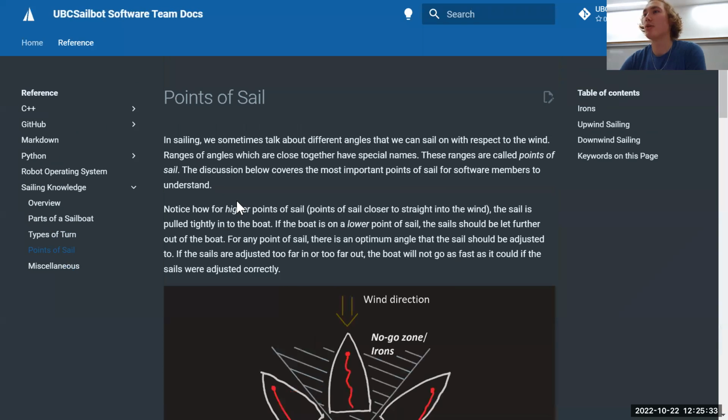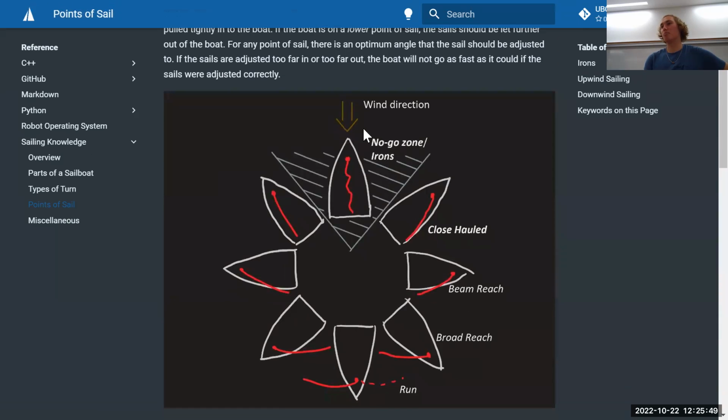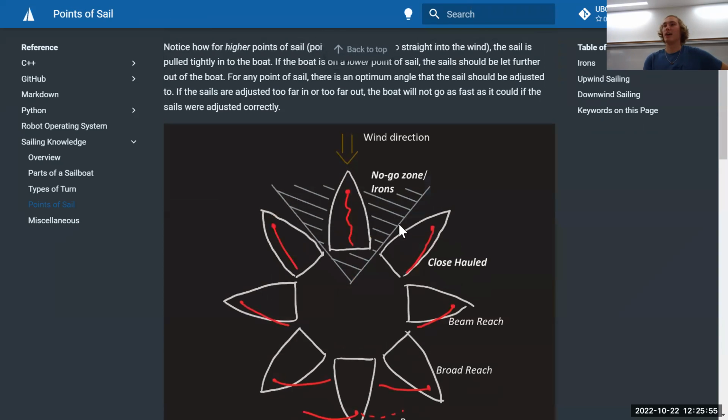So next we can move on to points of sail. So this is basically just in sailing, you can sail on different angles relative to the wind. And we give names to some of those angles just to know what we're talking about. Most of them aren't really important for us to know. So again, the bold and italicized ones I think are more important. And these ones, I threw them in, but you don't really need to know them for Sailboat, at least. For sailing, you should probably know them all.